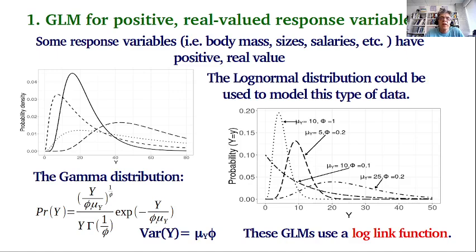The GLMs whose response variable is modeled with a gamma distribution can have either of two link functions. The canonical link function is the inverse link function. Please see the book for the details. However, this canonical link function is rarely used because it can, in some cases, lead to incorrect predictions of the mean of the response variable. So the more often used link function is the log link function, which is the one that we are going to use here in this video and in the book as well.